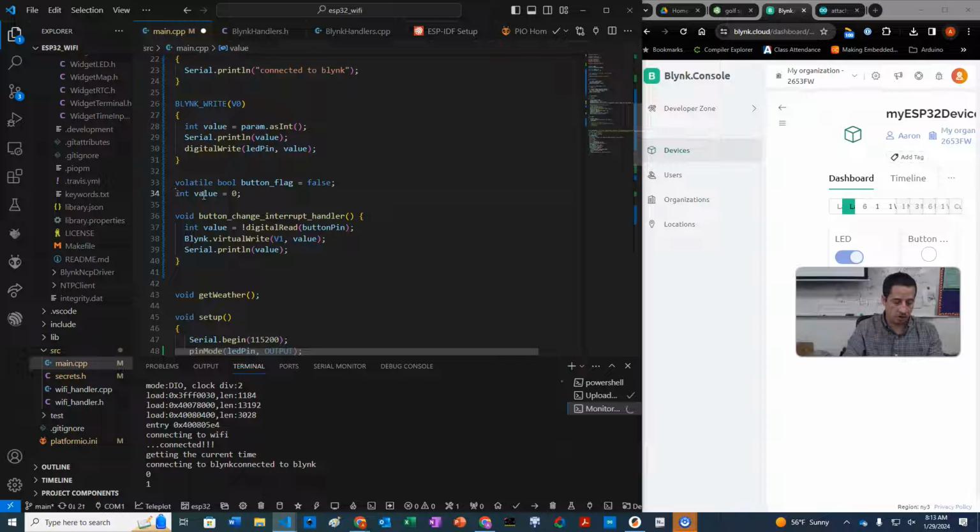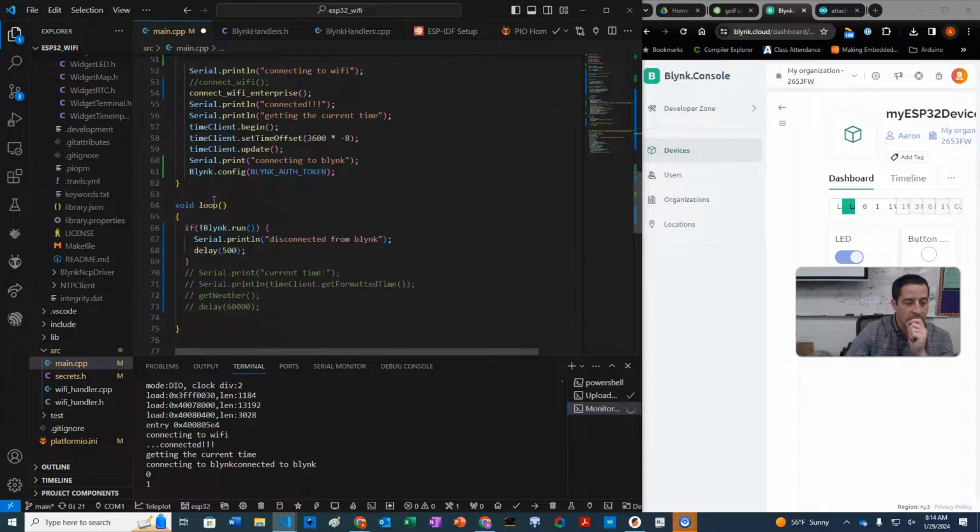What this volatile keyword does is, if we're changing the value of a variable inside of an interrupt, sometimes when the code gets compiled and sent down to the device, the compiler doesn't know that we're changing these because it doesn't see a direct place where this function gets called necessarily. And so it will optimize these variables out, which means that we actually don't get a response from them. Putting this volatile keyword there is like a flag to the compiler to say don't optimize this out, because we're going to be needing it.